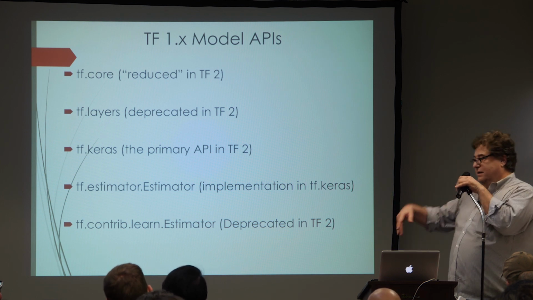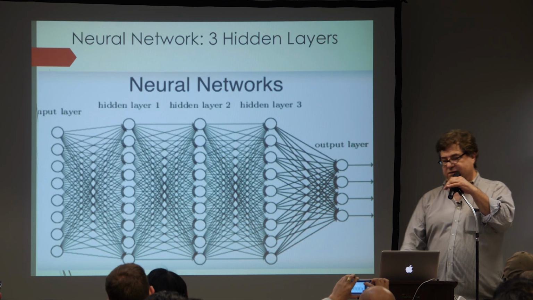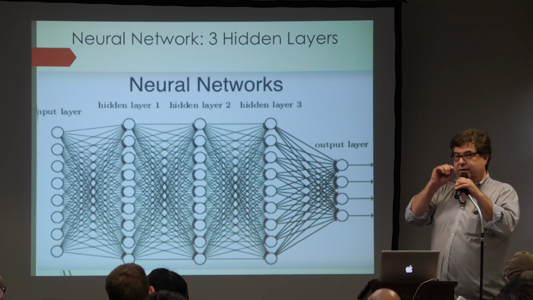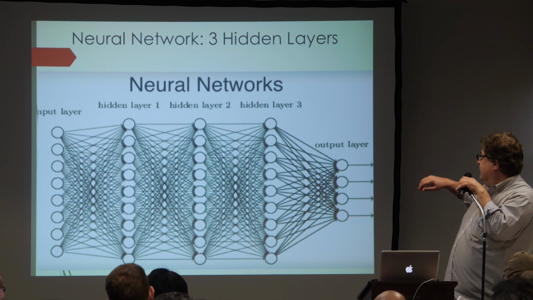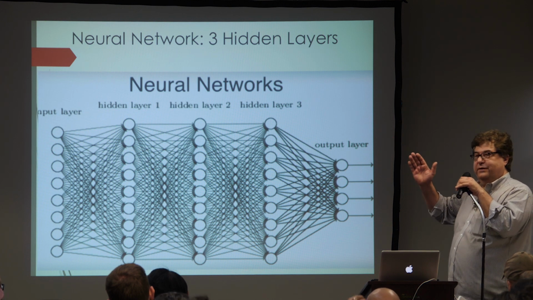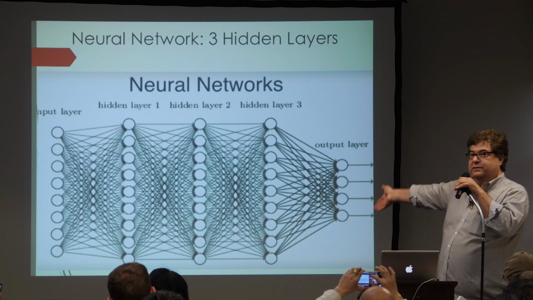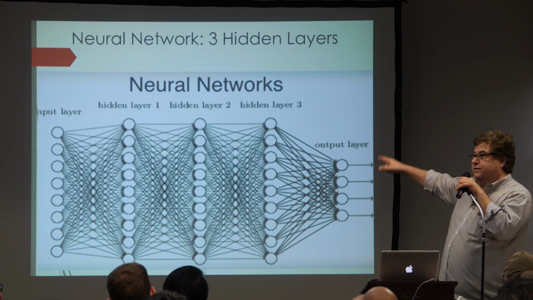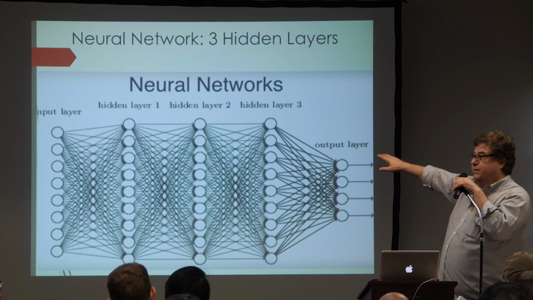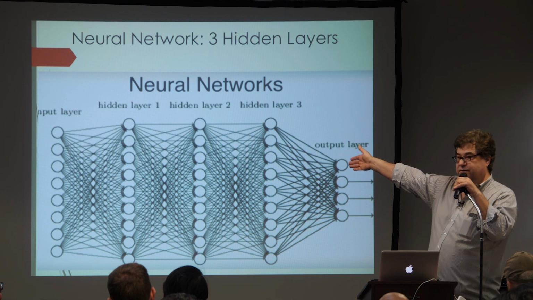Okay, so that's the quick, super fast overview of the first part. Now I don't want to get into the details of it, but there's one concept that I want to talk about. As you probably remember, if you've seen this before, when you're training a neural network model, you have an input layer, which is a vector of numbers, that is then multiplied by the matrix that represents the weights between two adjacent layers.